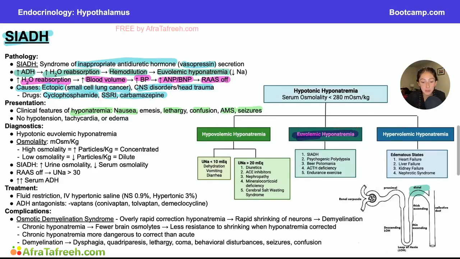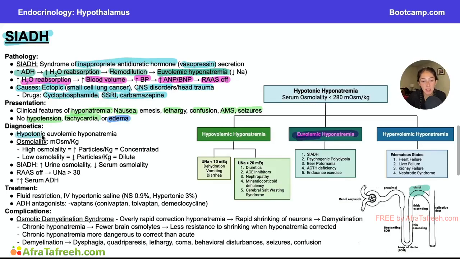Because it is a euvolemic hyponatremia, though, as we discussed earlier with that RAS system that is often going to be balancing our volume status here, we're not going to see any of the symptoms that we would see with hypovolemic hyponatremia. If we had hypovolemic hyponatremia, we might see hypotension or tachycardia as we try to keep up our blood pressure when we have too little volume. Similarly, we're also not going to see any of the symptoms of hypervolemic hyponatremia, which would be like edema or volume overload. Remember, because this is a euvolemic state, we don't have any volume problems: no hypotension, tachycardia, or edema. And this is going to lead us nicely into how we diagnose SIADH.